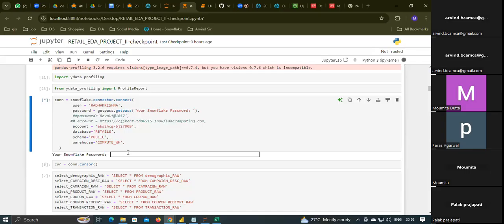So this Snowflake password is asked on the fly, dynamically. See, my password is entered, you can see the getpass prompt here live.